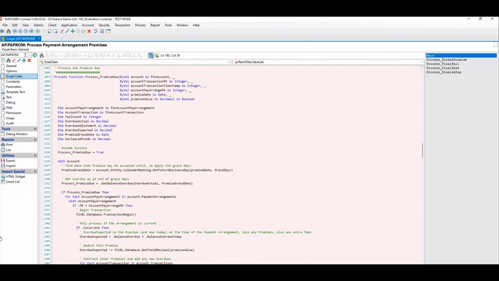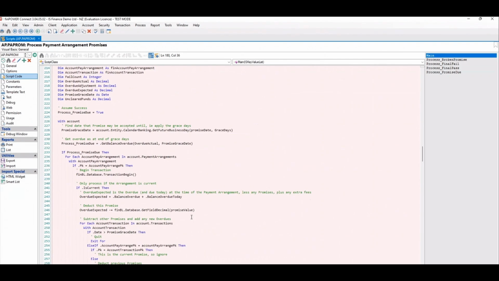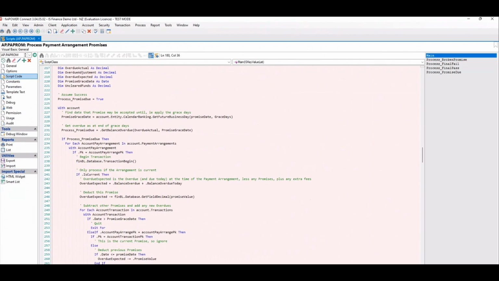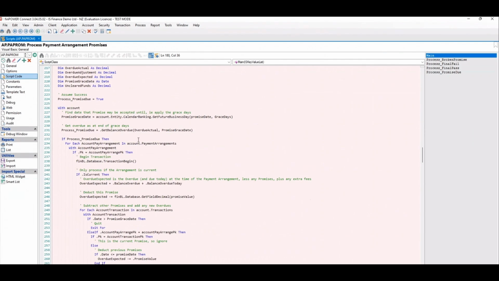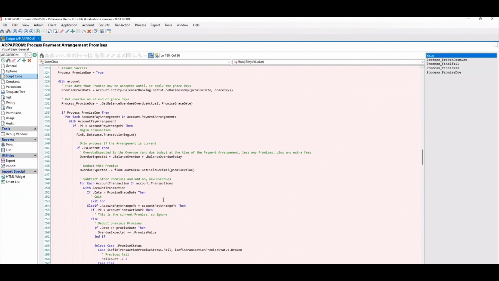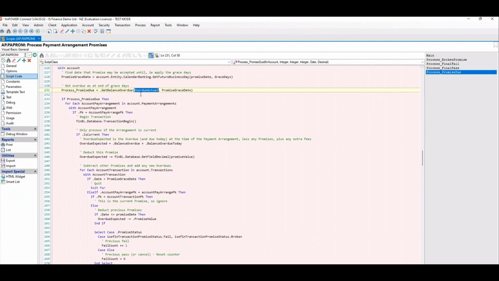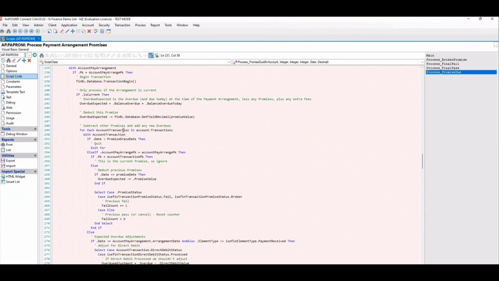Okay, so as we look through our script here, you can see that the script is going to make a call to the account to get the balance overdue as at the promised grace date. And it's going to use that as our overdue actual figure. So that's going to be what the overdue actually is. And then we're going to do some jiggery pokery in here to work out what we expect the overdue to be.